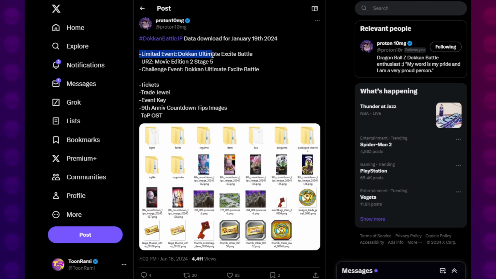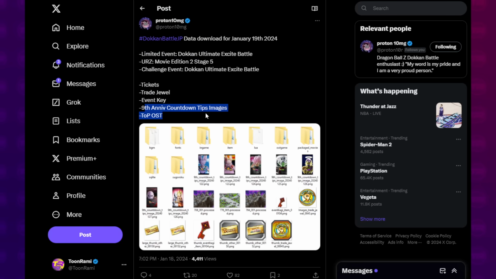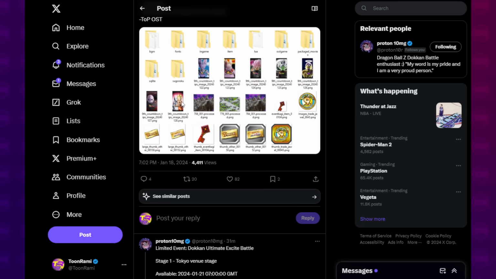So we've got the limited event Dokkan Ultimate Excite Battle. What is that? Okay, we've got the URS Movie Edition Stage 5 Ultimate Red Zone Challenge Event, Dokkan Ultimate Excite Battle. Is this the fan thing, like the speed challenge? Tickets, trade jewels, event key, 9th anniversary countdown tips, images, and Tournament of Power OST. So let's scroll down here.